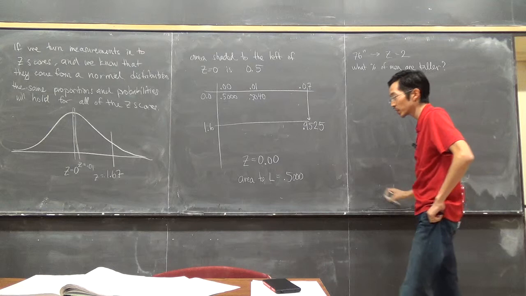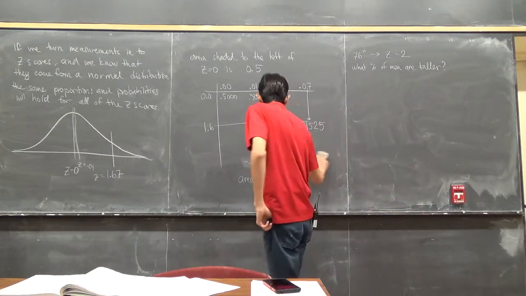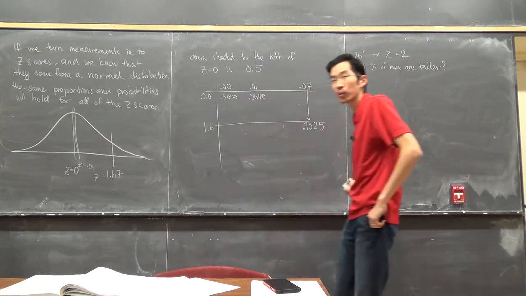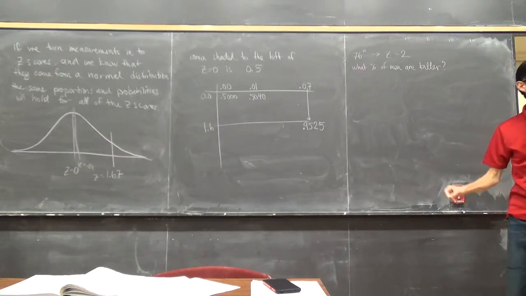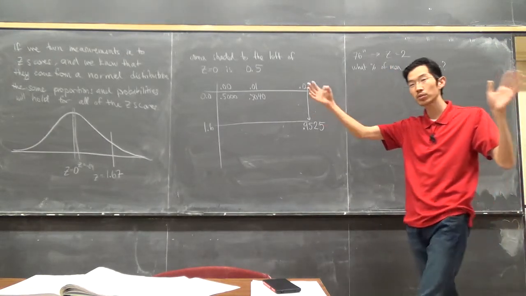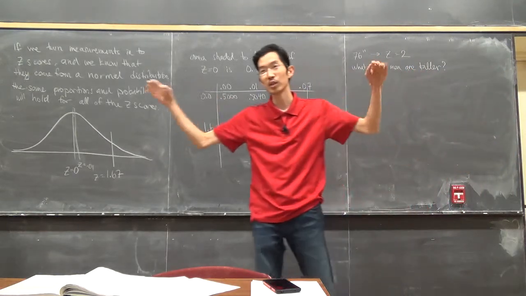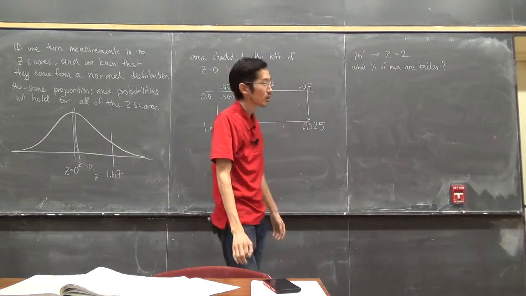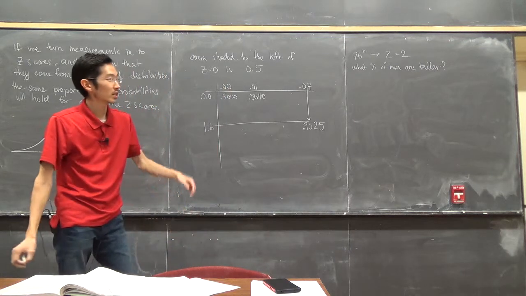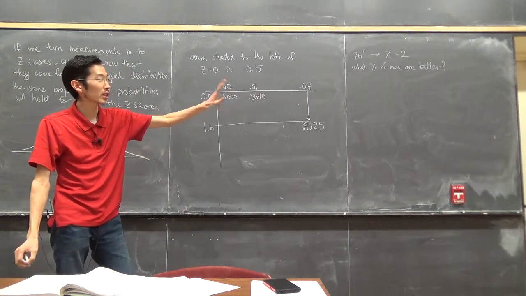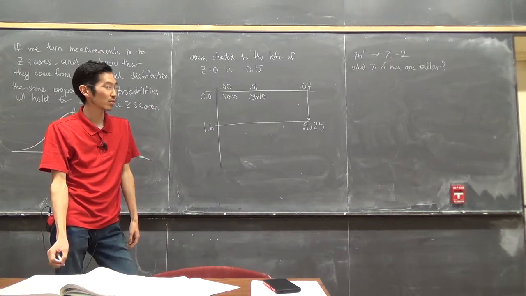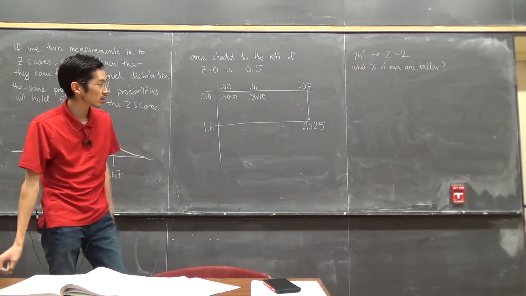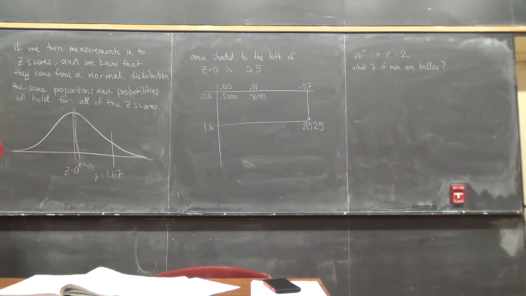And so from the empirical rule, we knew that the answer is about 2.5%, right? Because 95% is within 2 standard deviations, so that means 5% is beyond 2 standard deviations. And so if we just look at the top side, we have about 2.5% beyond a z-score of 2. If we look up a z-score of 2 in the table, what is the number that we find?